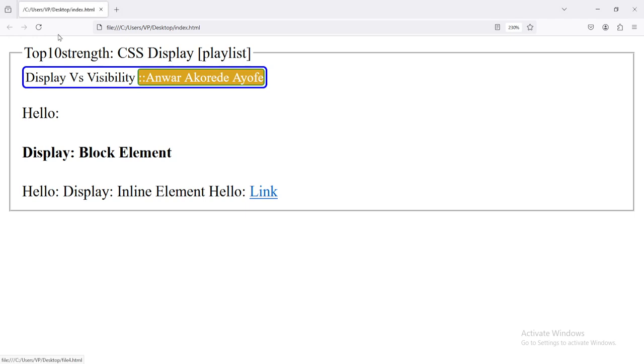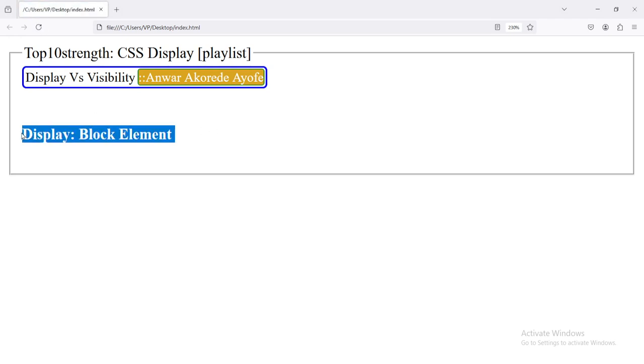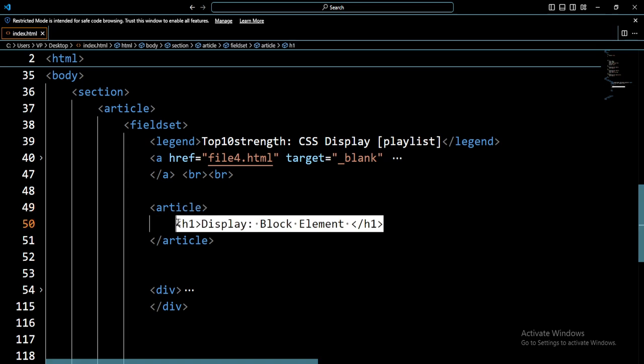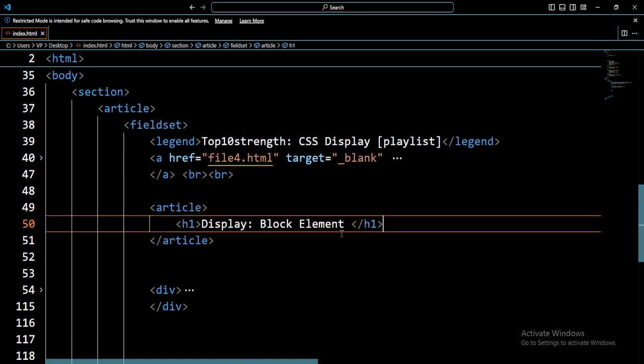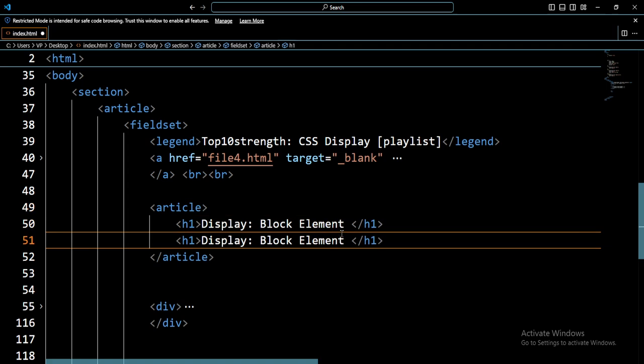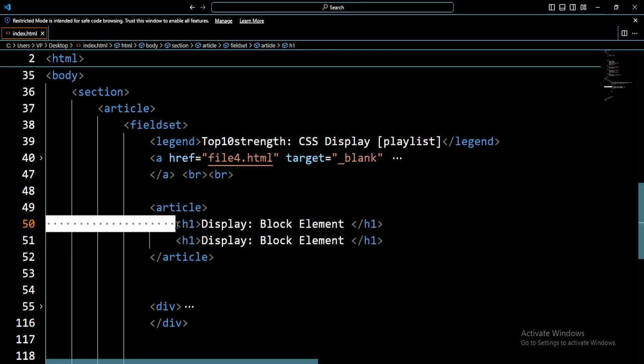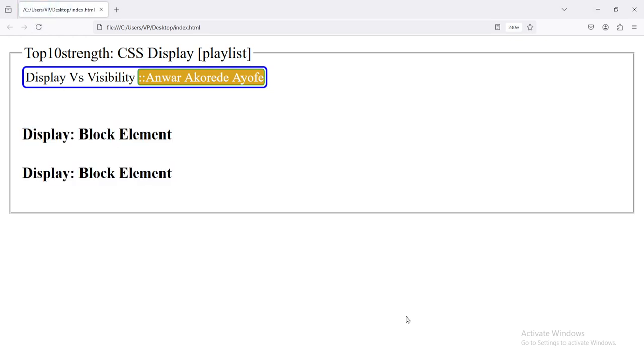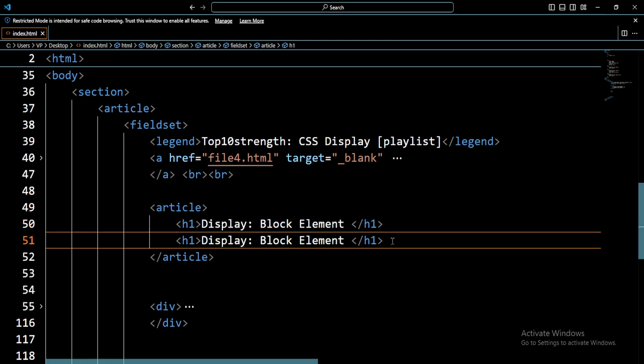Right now, let's reload our document. Now we have this display block. How can you know if this element right here is a block level element? Anytime you copy this same h1 element, you place this type of h1 element immediately after this one again. If they align together in this same way, when you save and reload, can you see they align in that same way? Definitely they are both block level elements.